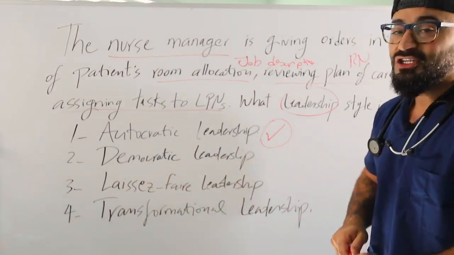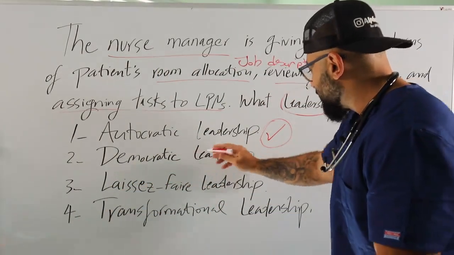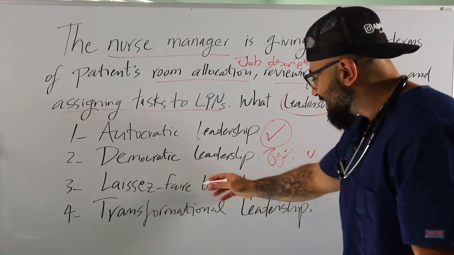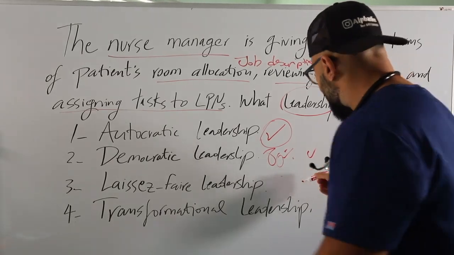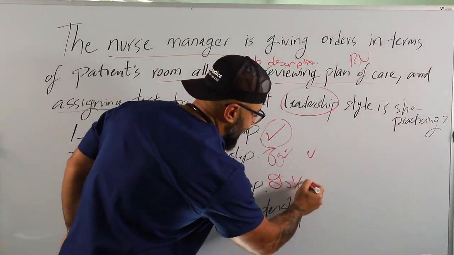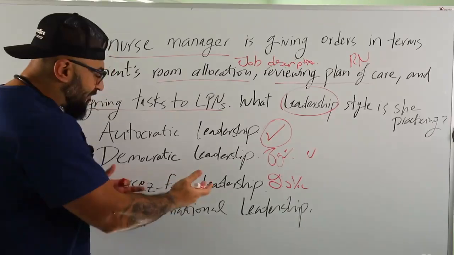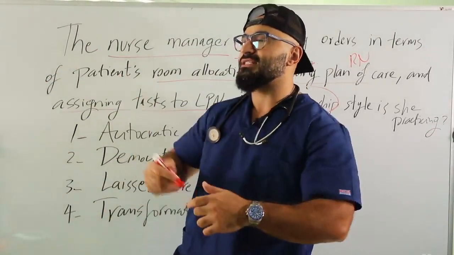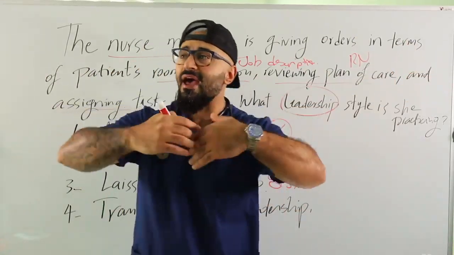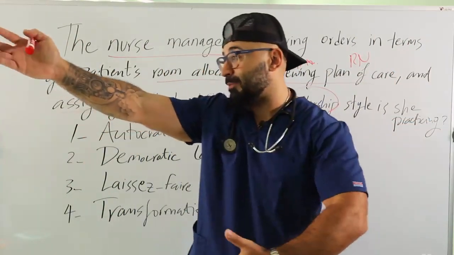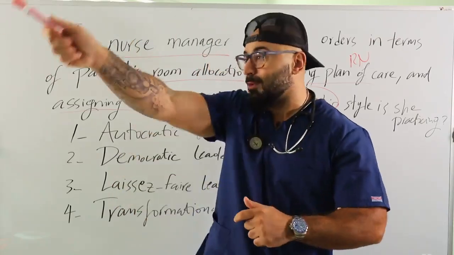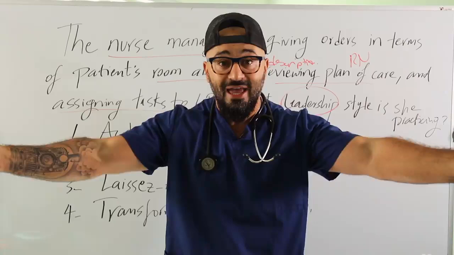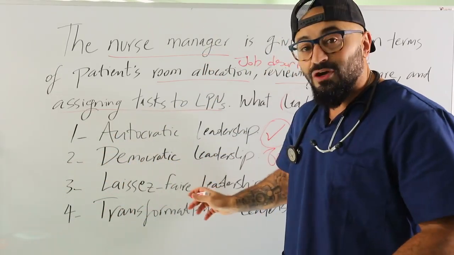Now, I said democratic leadership is cool about 80% of the time. Laissez-faire is cool about 20% of the time, right? Why is it not right? A laissez-faire leader is someone who's relaxed, who's going to sit in a conference room, put their legs on the table, and let everyone talk and let everyone make decisions. And if that person says, I think we should do this, you're right. I think you should do that, you're right. Let's do all of that, right? So that's laissez-faire leadership.